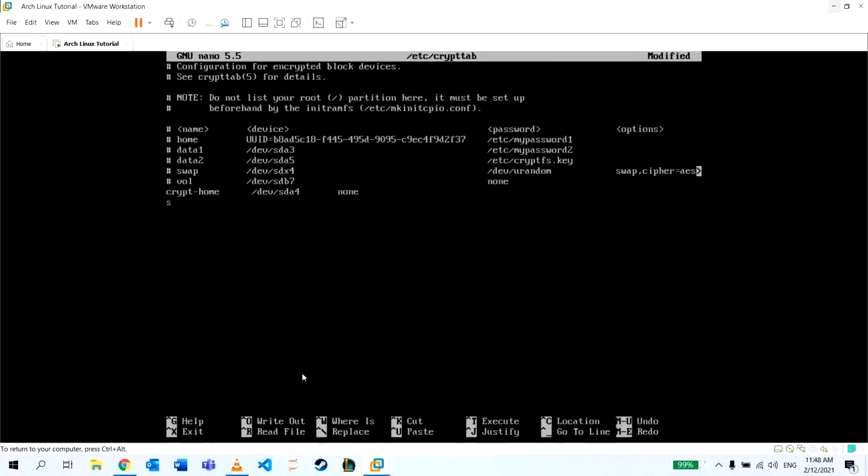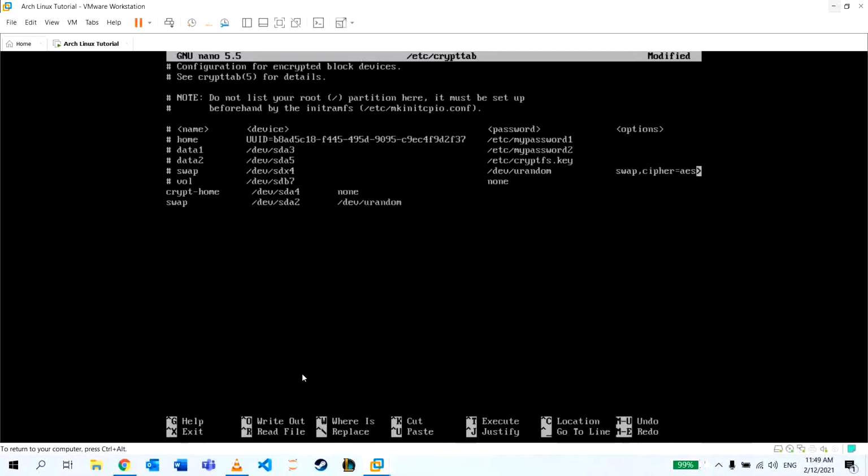And for the swap partition as well, go here, /dev/sda2, /dev/urandom.